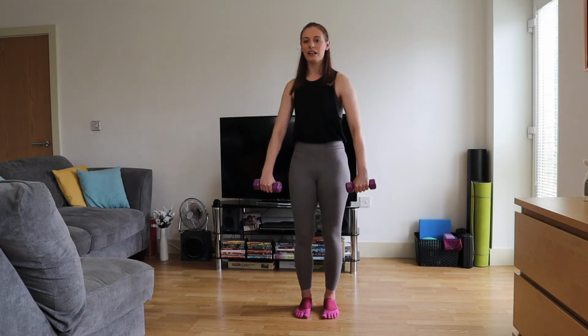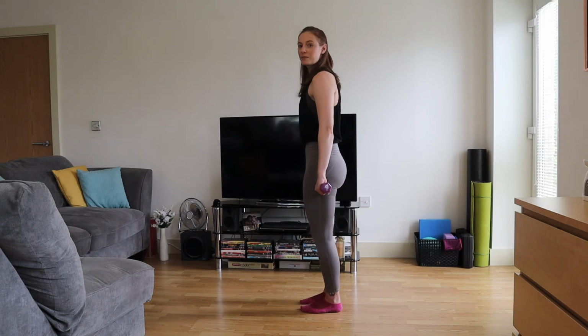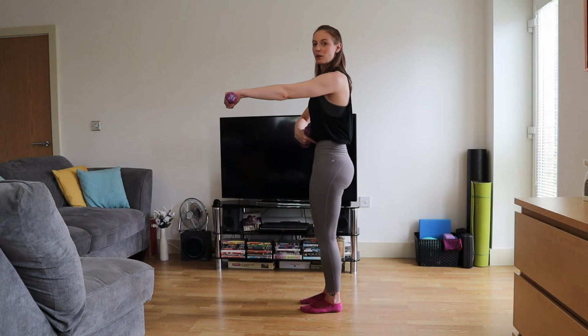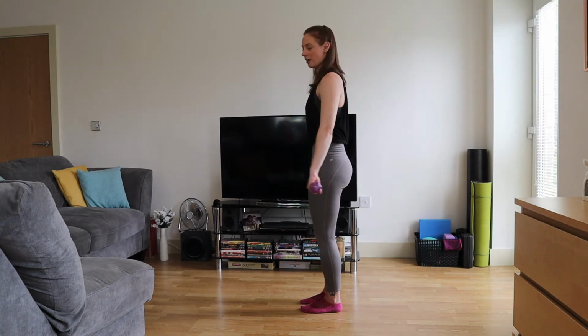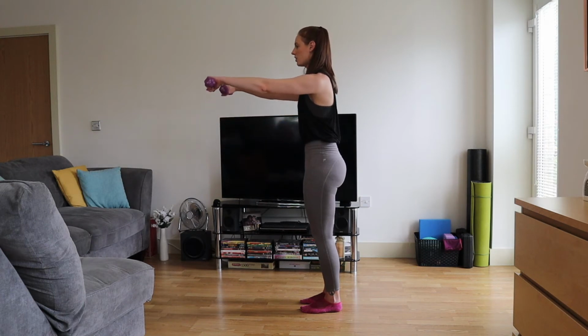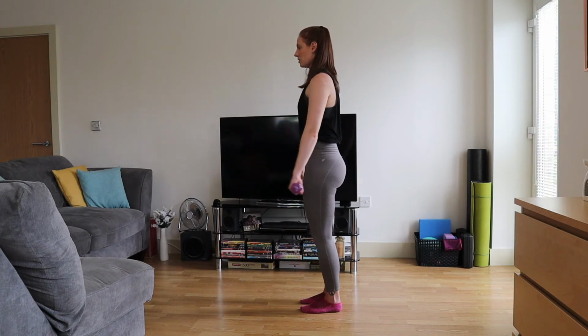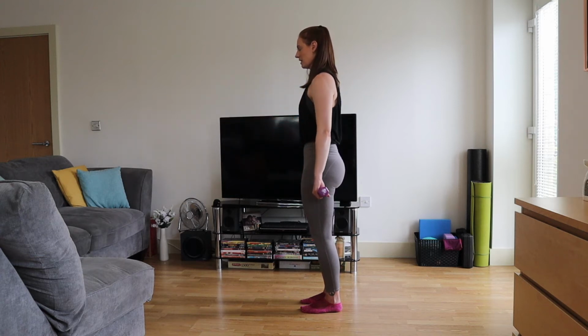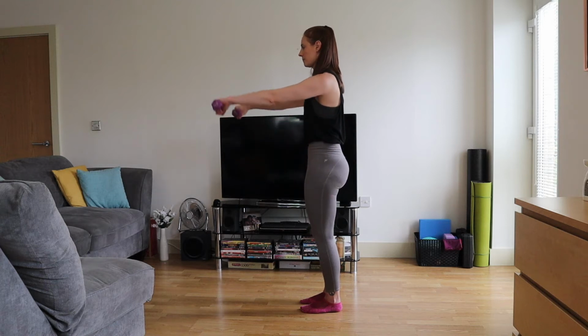Now as we lift here, the weights are going to force our spine to go backwards. So we've got to feel our abdominals lift us over the pelvis, and almost try and keep your weight over your toes a little bit more. Now as you lift your arms, draw your shoulder blades down. So we're initiating from our back muscles, that feeling of sliding your armpits towards your waist.